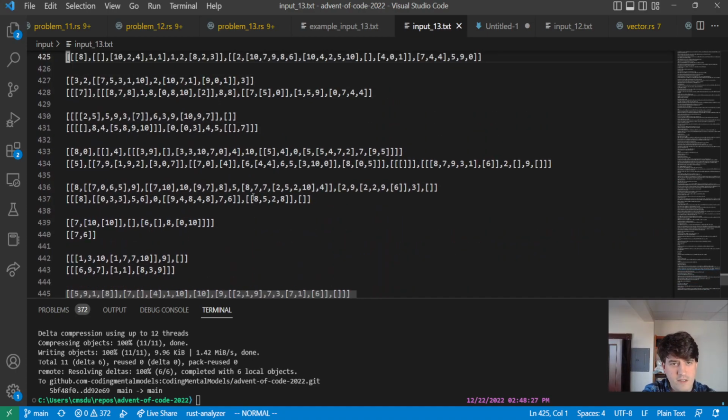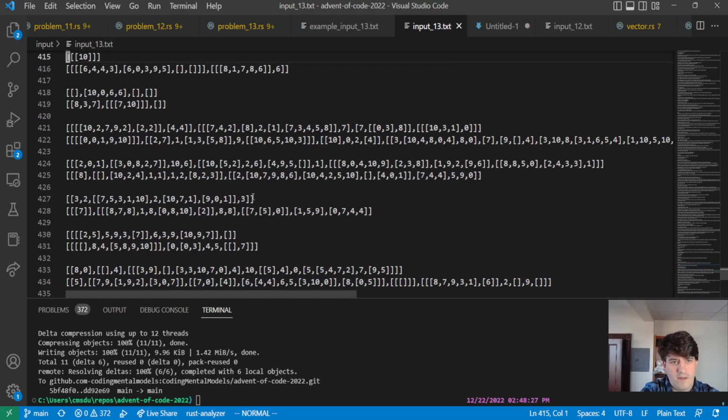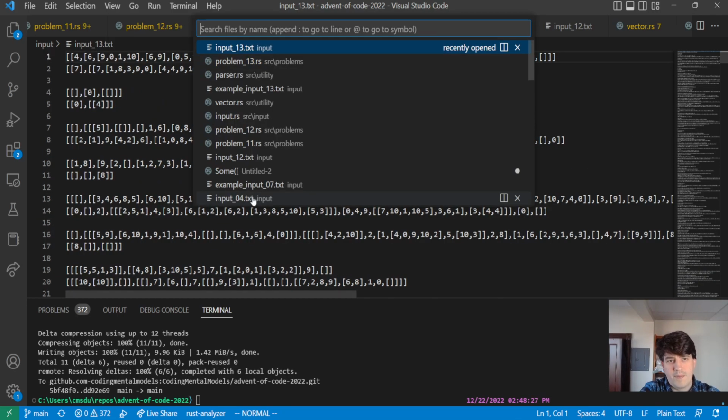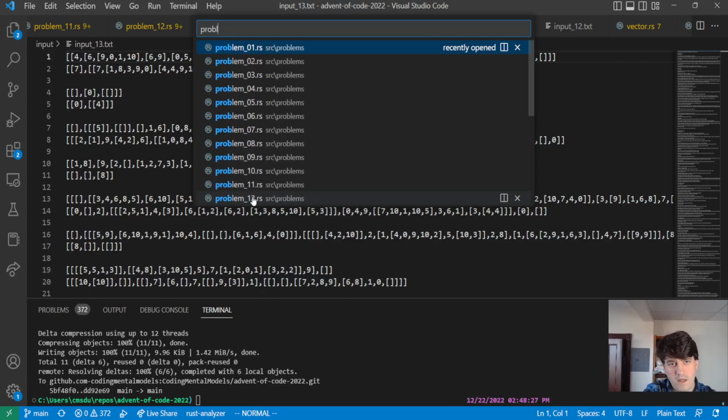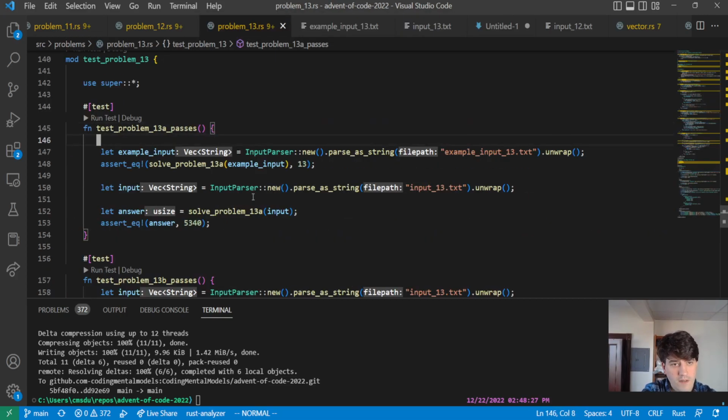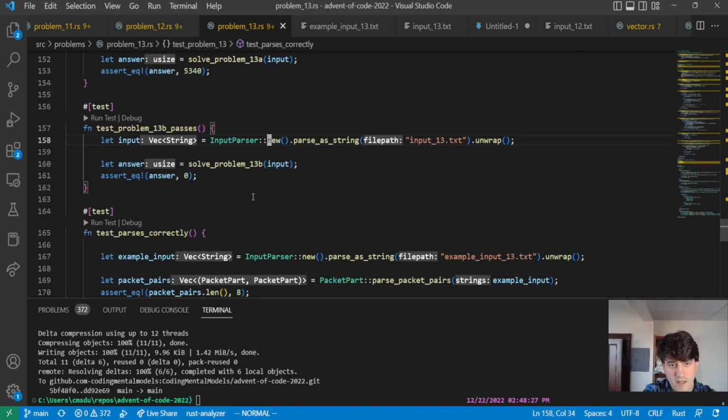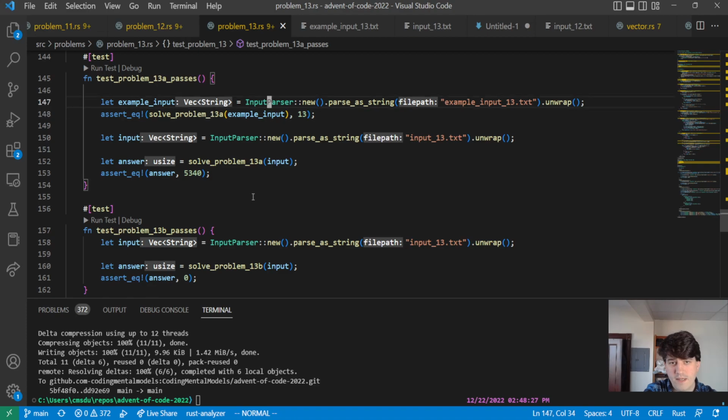So before we get to the actual sorting algorithm, let's go ahead and set up the tests. So we have problem 13b, it passes. Let's grab example input just like we did last time.